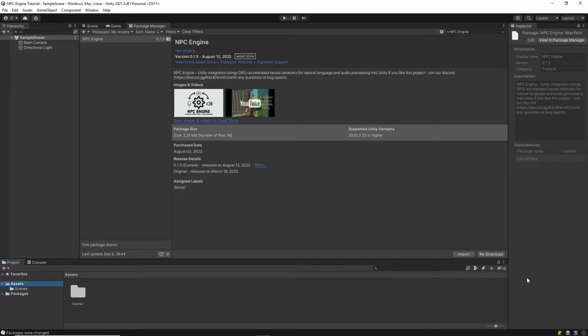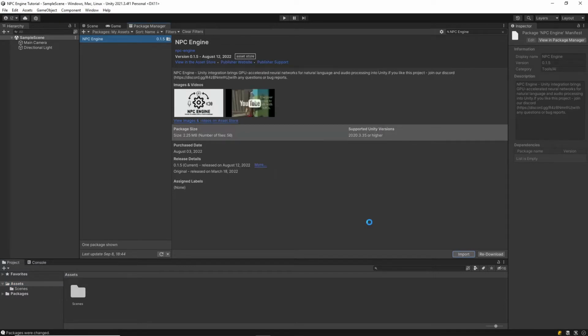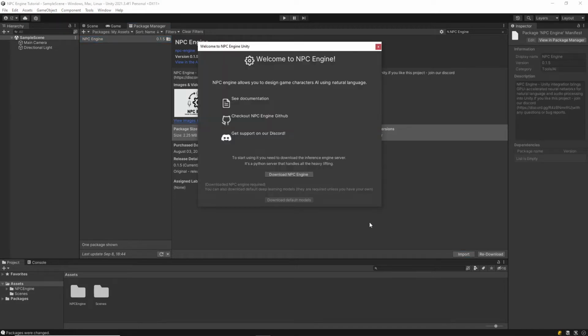I have created a clean brand new project. Let's import NPC Engine integration from the Unity Asset Store using Package Manager. After the integration is imported to your scene, a welcome screen will appear in your editor.